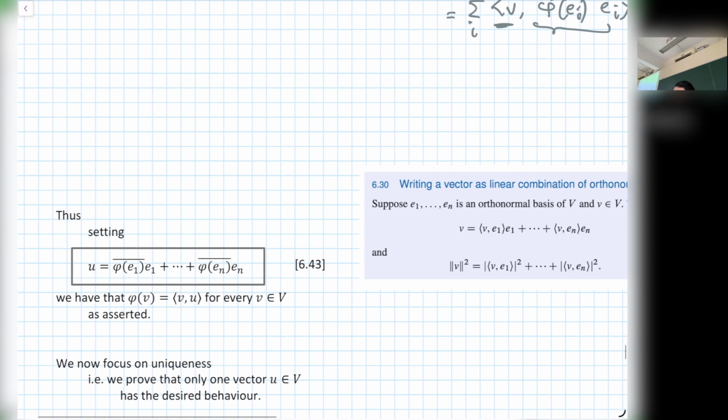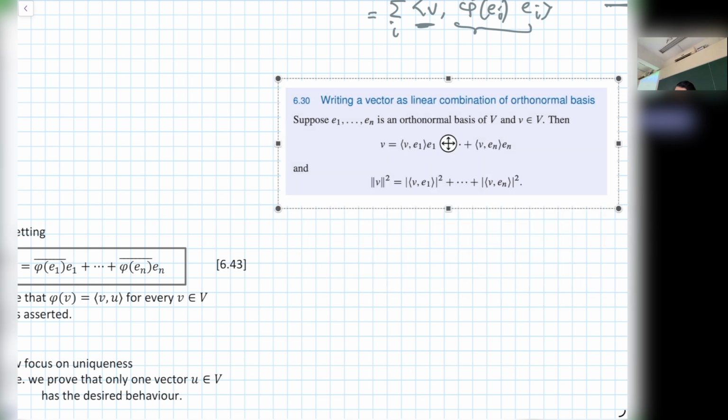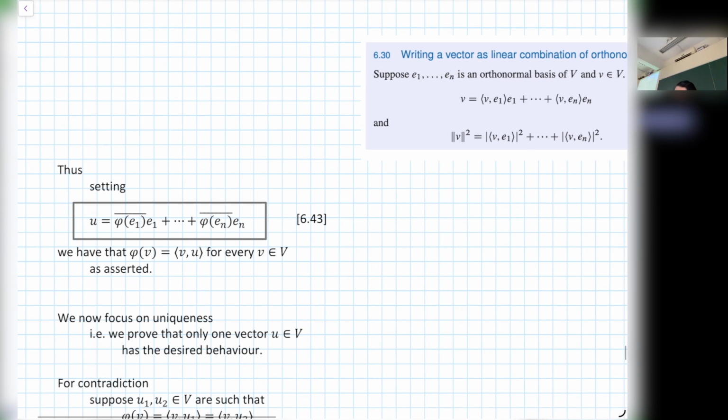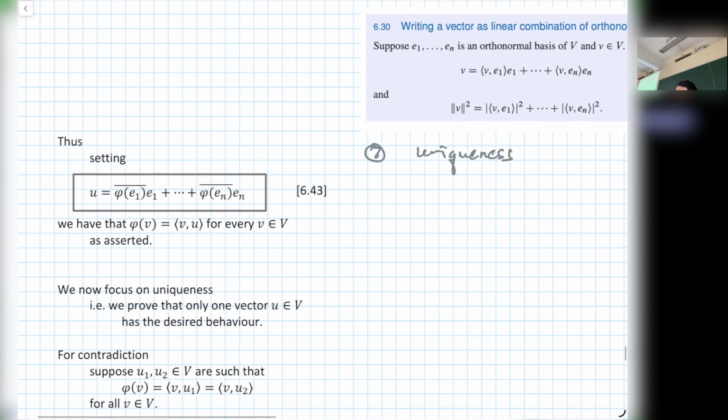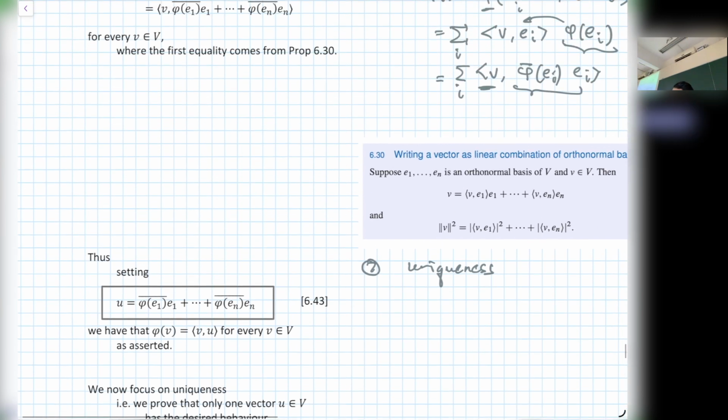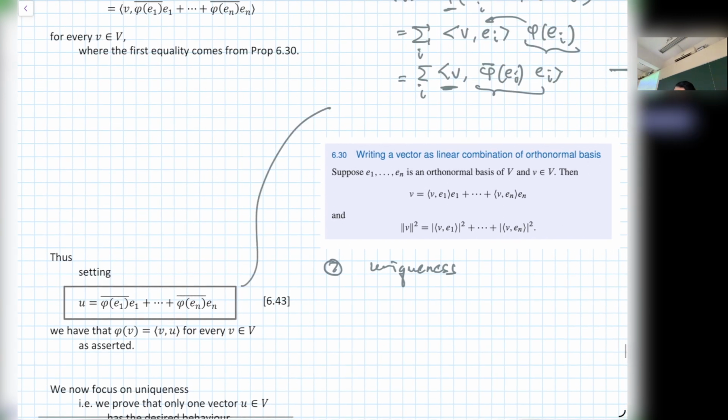Let me move this a little bit to the top. Now we're going to look at the second part, which is uniqueness. But shoot, I actually didn't complete the full argument, so let me complete it here. Using these coefficients as the definition of U, we essentially have the final form.